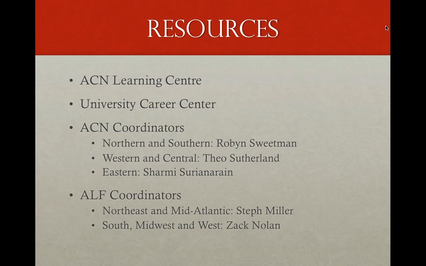So in that regard, they may not be as useful, but they would be great for helping you with cover letters, resumes, great for talking through what kind of internship you want, or thinking about the skills that Sheila and Ability both mentioned. So going there and checking it out is definitely a great idea, and we recommend you do that as soon as possible. It's right there on campus, so it's pretty easy.